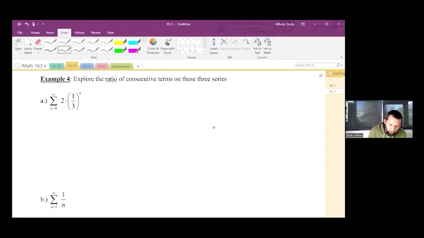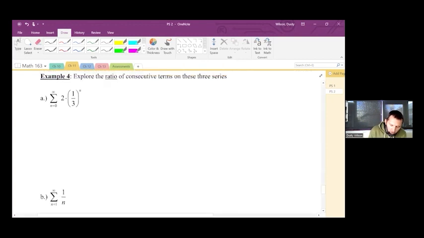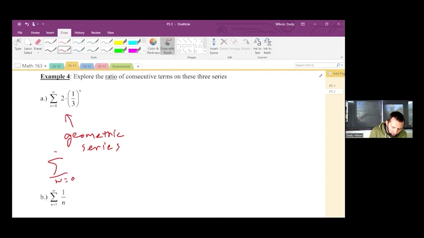You'll recall that this is a geometric series, and it converges. And we've already worked with this. The sum from n equals 0 to infinity would be the leading coefficient, which is 2. 2 times 1/3 to the n will be 2 divided by 1 minus 1/3, which works out to be 3. So it converges to 3.